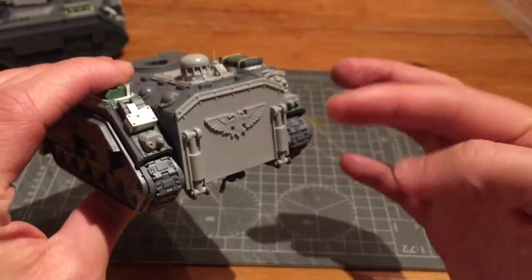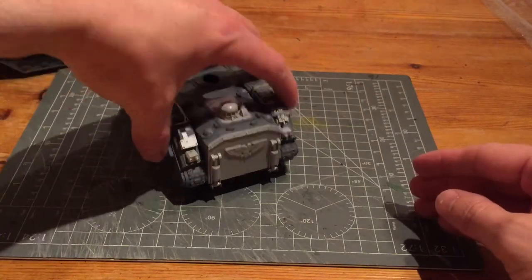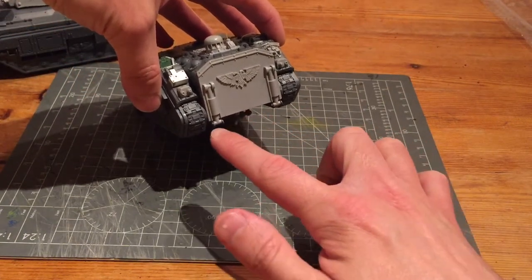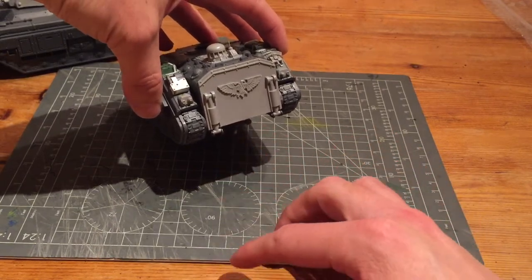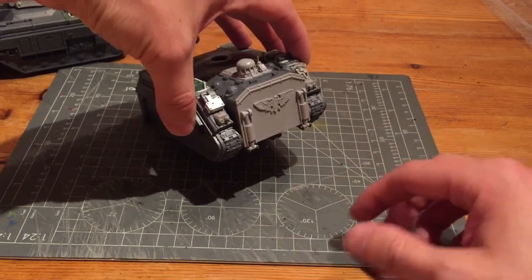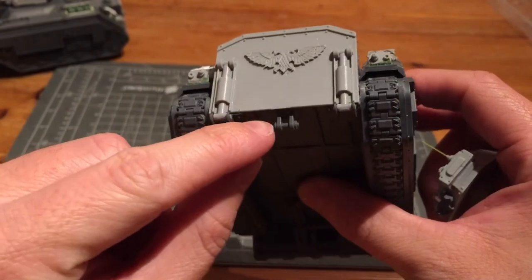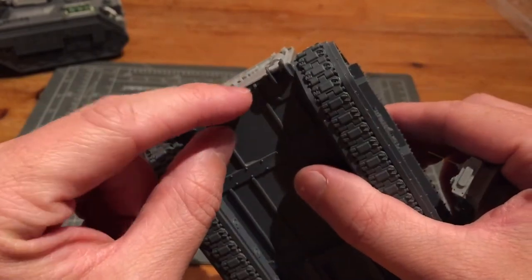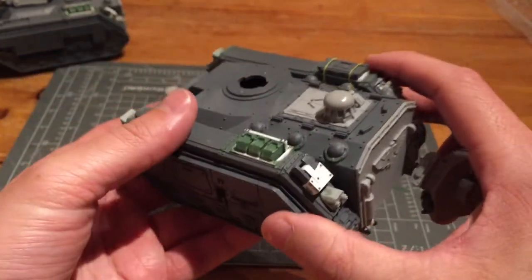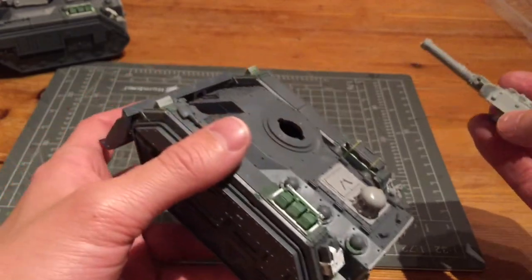It also makes this section, once it's down on the table, obviously you can't see it here, but when the light's on it, you're just going to catch it, and it's going to give it that little bit of extra detail that you wouldn't normally see, and help make this section look less boring. The plastic version was actually slightly bigger, and it just needed trimming down to make it fit in there. So who knows what it does. If anyone has an idea or clue what the Forge World guys were doing when they stuck it down there, let me know.